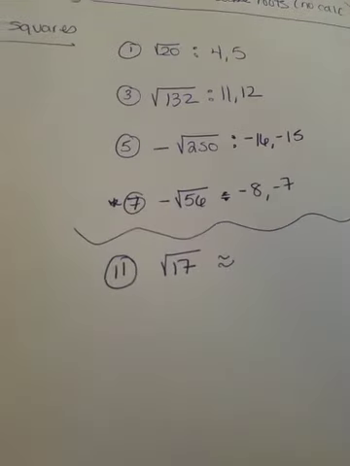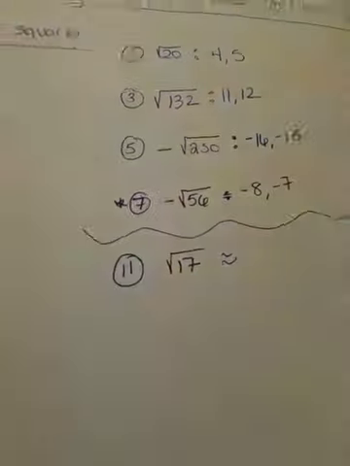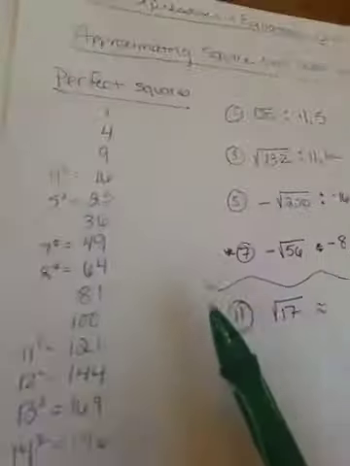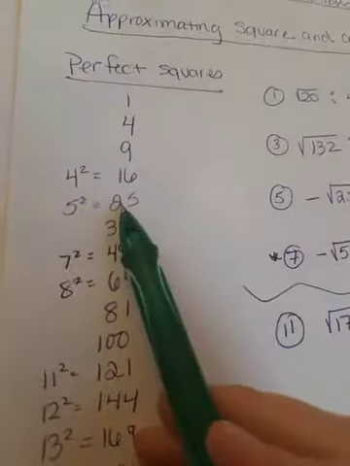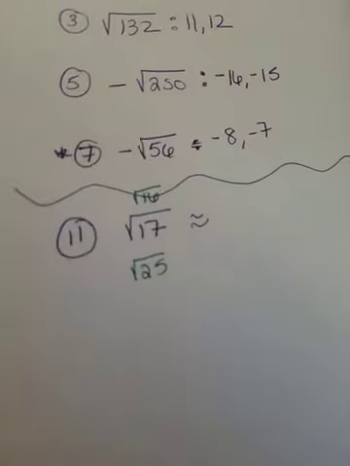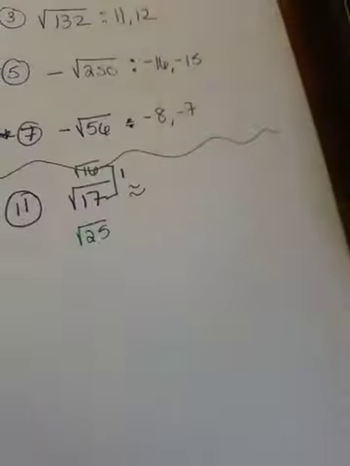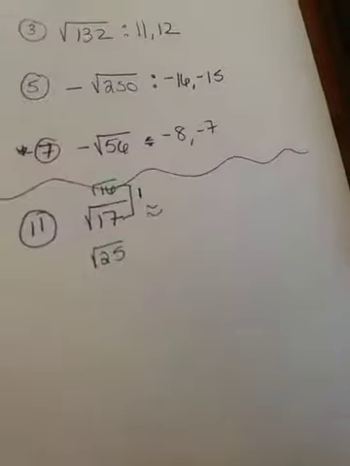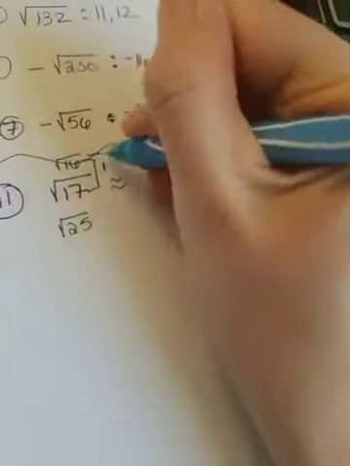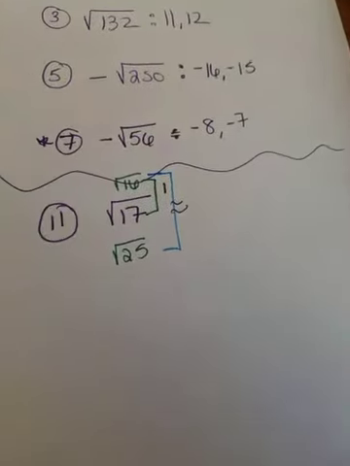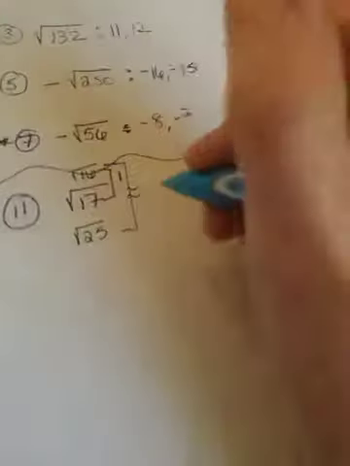What I have to do is go to my list and find the 2 square roots that it is between. So 17 is between 16 and 25. So I'm going to write up here the 16 because 16 comes before 17, and then 25, just kind of like an organization thing. Okay, so now you ask yourself, what's the difference between 16 and 17? That answer is 1. Then you ask yourself, what is the difference between the smaller number 16 and the bigger number 25? So 25 minus 16, you're going to tell me is 9.